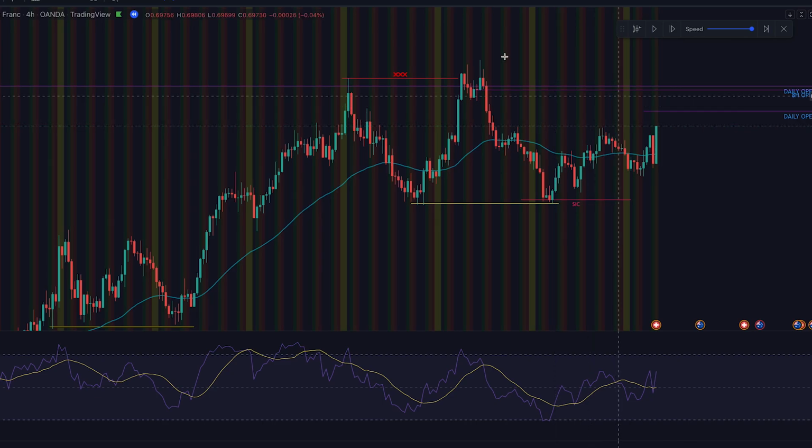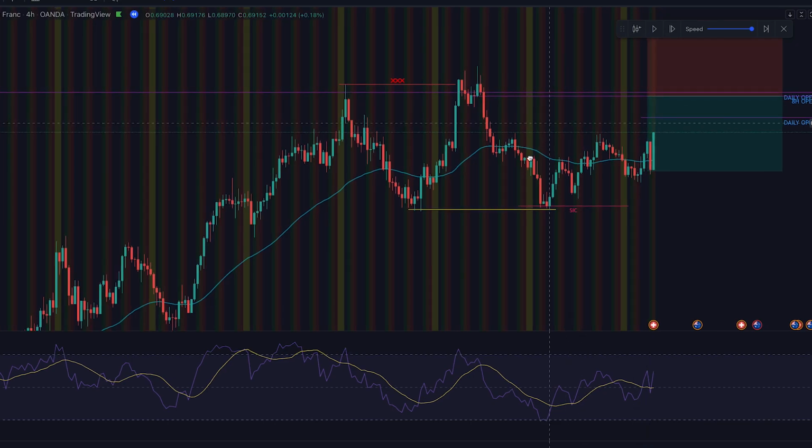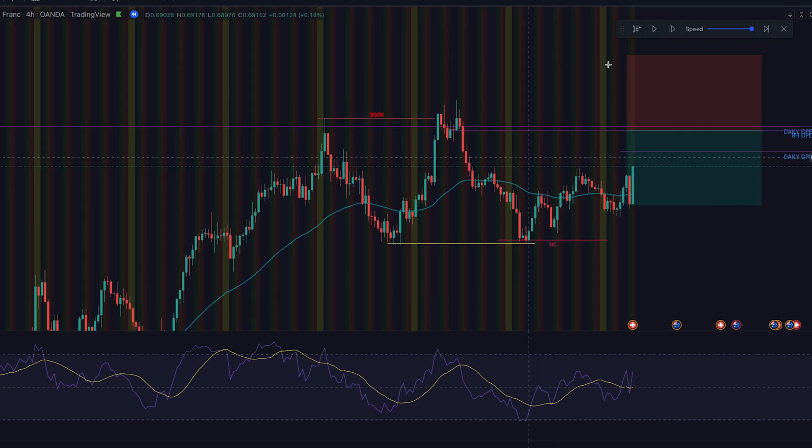I'm going with a higher time frame bias. I'm entering on an area where they have liquidated retail traders. It's created more targets. I'm also on a higher time frame, so what I would want to do is take my trade planner out and literally go short. Now, here's a tip for you, and it'll make more sense on the next trade. I'm entering off the body, like bang on the body.